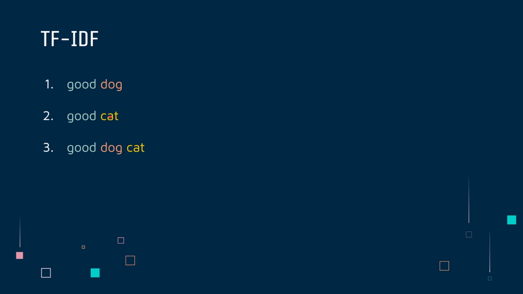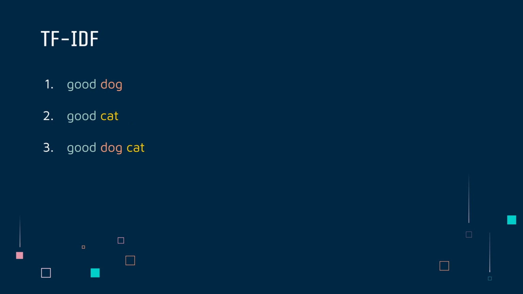This means that we should probably give more weight to words like dog and cat because they could signify something else, right? They could have different meanings that are more significant since they're more rare. And so the main idea behind TF-IDF is to give higher weightage to these rare terms within each document, within all of these documents.